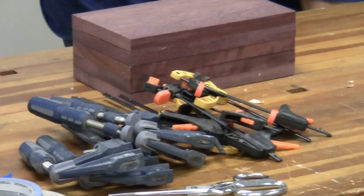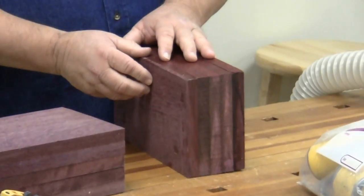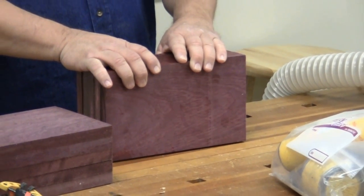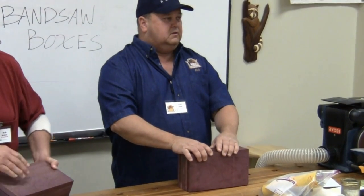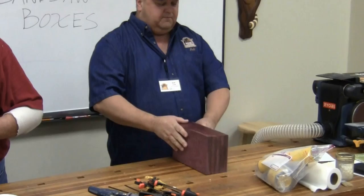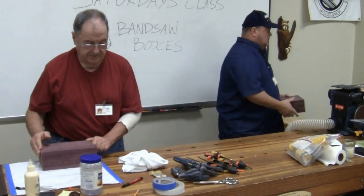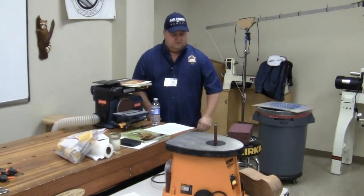At the same time, I've already glued one up. Again, this is the same Purple Heart. I tried to get Peachtree to give me two bandsaws, one with a resaw capability, one without, and they only had the one that we could use, so I couldn't resaw this, so I did this part at home. On the back of itself, you're going to put a pattern out front, and we're going to start that next. And on the back side, you're going to end up taking it off, and I'll go over each step.